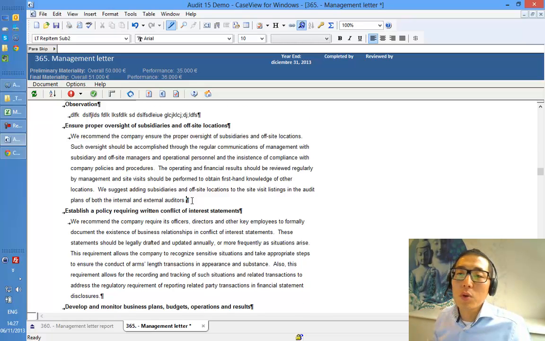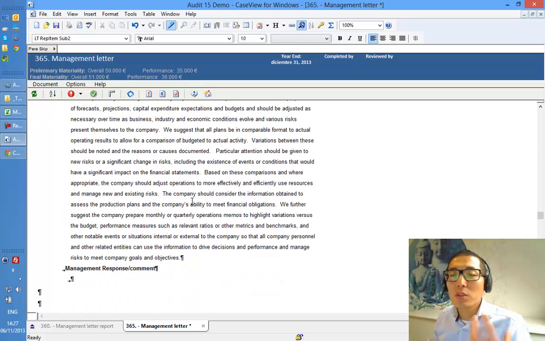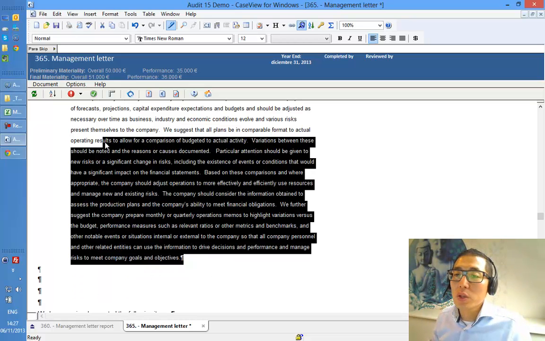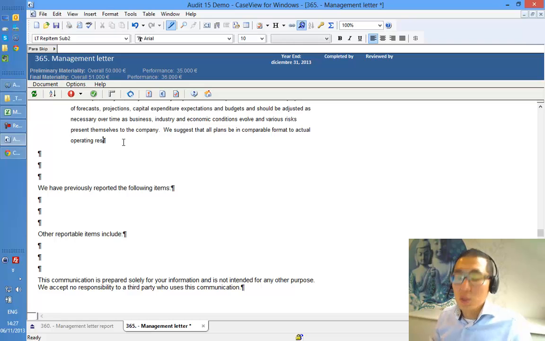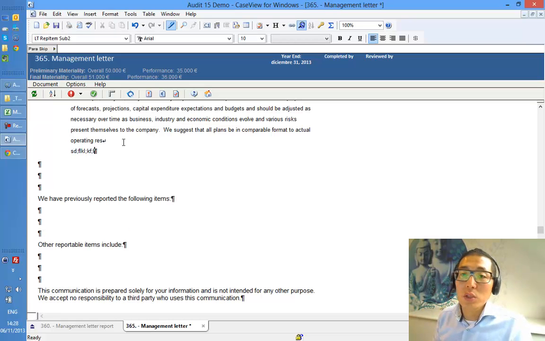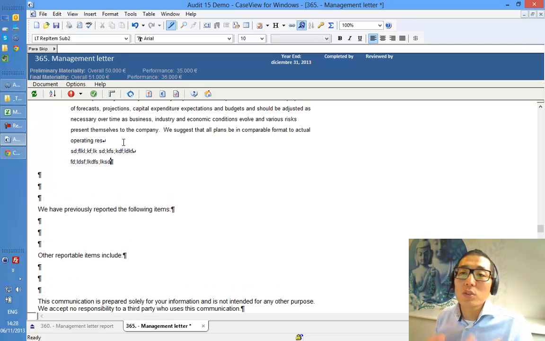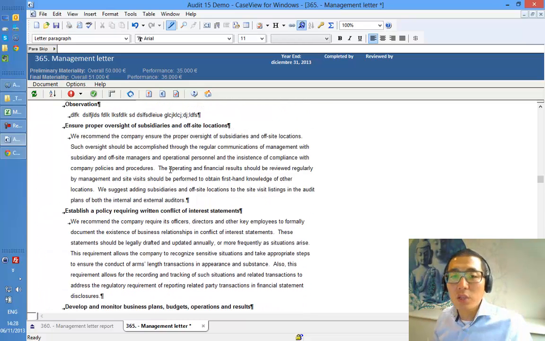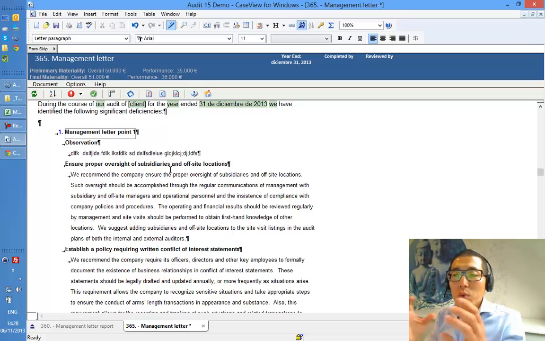Similar as with the one form, we really wanted to give you a text editor experience. So as you can see, I can just go in, modify whatever I want, add text to this. So it's really just text editing. And I think that's the way you want to write your management letter. You don't want to be boxed in all these dialogues and fields, and so it's more free form. And hopefully that's very close to how you are used to writing your management letters.